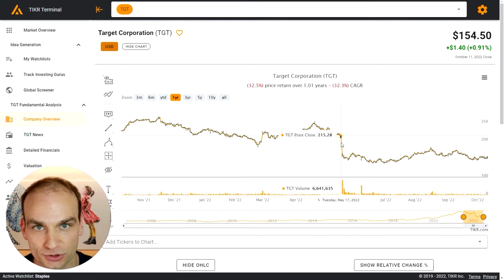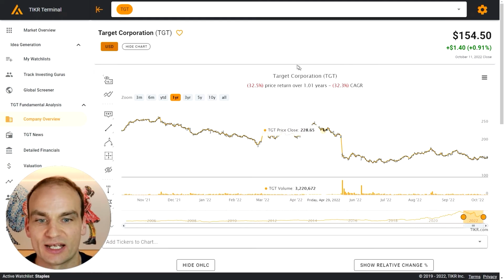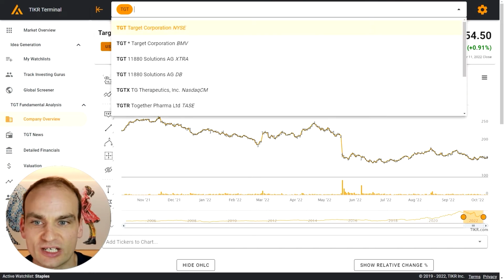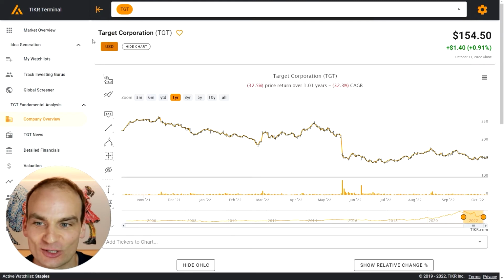It got crushed. So the question is, if we were investing in a retail business or a manufacturing business that's very sensitive to inventory, would the inventory turnover ratio have given us some sort of foresight into that potential risk? And that's what we're going to be analyzing today. Using Ticker Terminal, whatever company you want to find, just key in the ticker at the top. I'm almost certain you'll find any company you want. I think there's close to 100,000 worldwide businesses here. Anyway, we're going to be looking at TGT, Target.